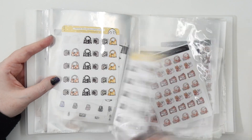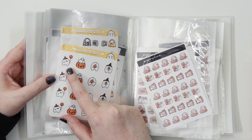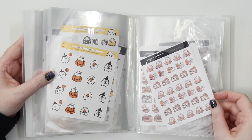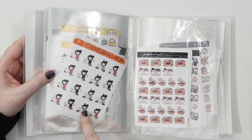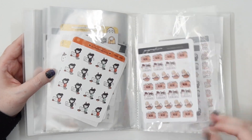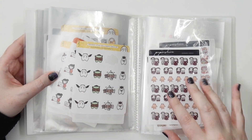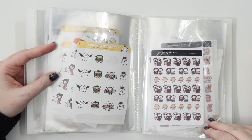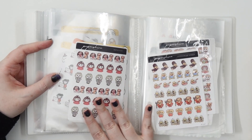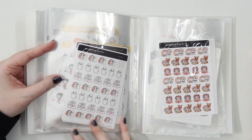I got a bunch of Squish things from Stick With The Planker — so cute. I love the one with the balloon; I saw Abby Lives Well use it and that made me go buy it last year, so I can't wait to use it this year. We have scary movies from Paper Shire, spooky laptops from Stick With The Planker, and a Halloween playlist — same as the autumn one, to mark listening to music in Halloween time. The Addams Family from Paper Shire — she doesn't sell her pop culture stuff anymore but has them as free downloads on Facebook. I was lucky enough to snag these when she was selling them. Beetlejuice, Treehouse of Horror, Simpsons, Casper, Scooby Doo, Haunted Mansion, Practical Magic.